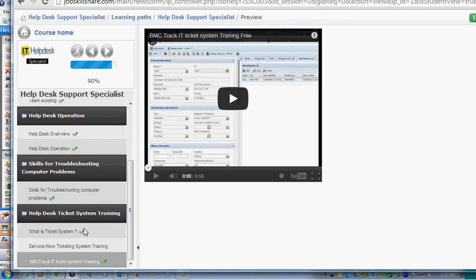After this, the ServiceNow ticketing system training is also in there, and we'll do other ones like Zendesk, Spiceworks, and all that. And once we're done with like 6 or 7 of them, we'll stop with ticketing system training. Because if you can do 6 or 7 ticket trainings, and somebody asks you how to do ticketing, how to create a ticket, you should be able to know after this.